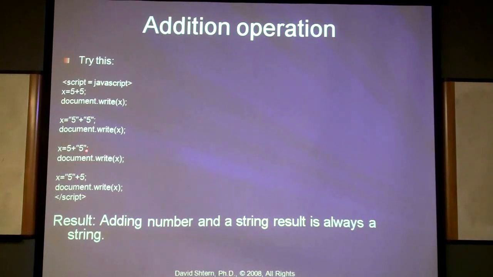What happens in this case? Again 55, because one of the operands is a string, so it cannot operate in numeric context anymore, so it defaults back to concatenation. Same here. Okay? What happens if I do the following? For example, I say 5 plus 5 plus 5. What happens in this case?